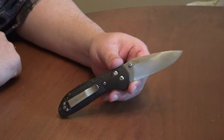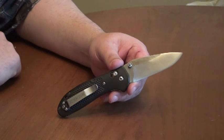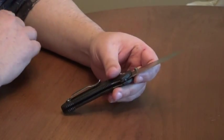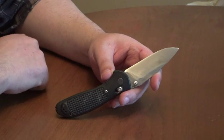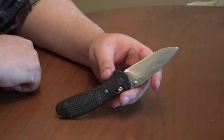This is the Doug Ritter RSK from Benchmade. I had this knife now for seven years. Interesting bit of backstory: when the RSK first came out, there were a number of reports of chipping, low durability of the edge, poor sharpening, non-existent edge retention — just a rash of complaints. This knife was a replacement for an RSK which had those issues, and this replacement also had the same issues.